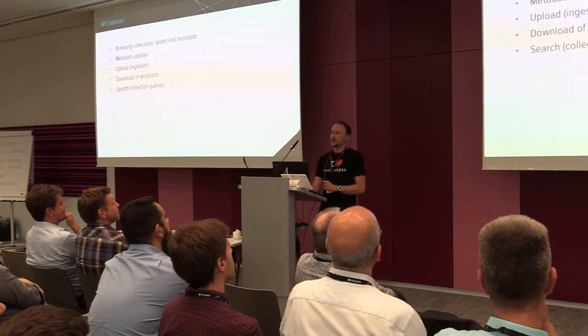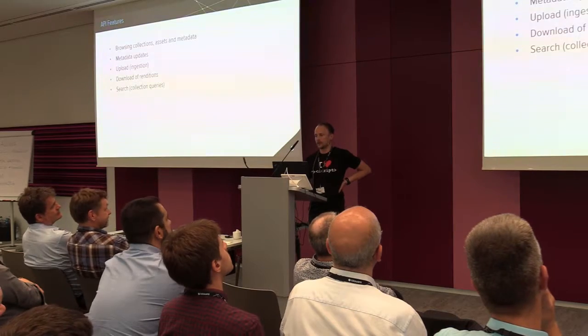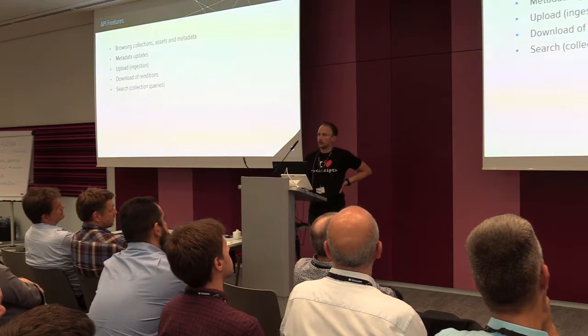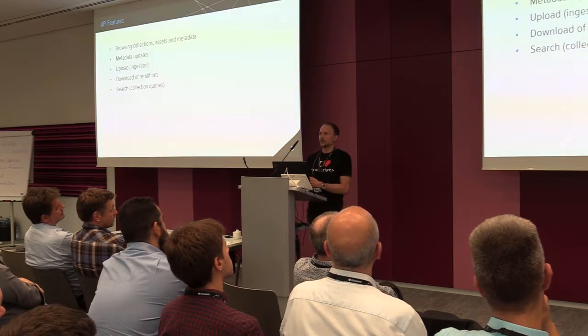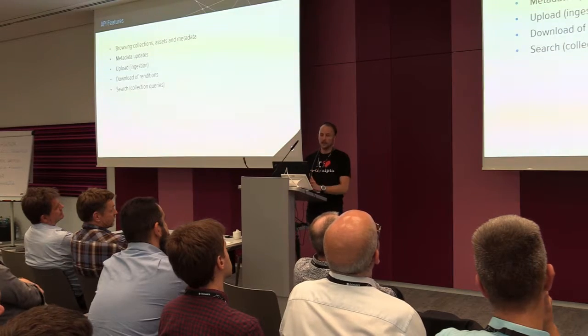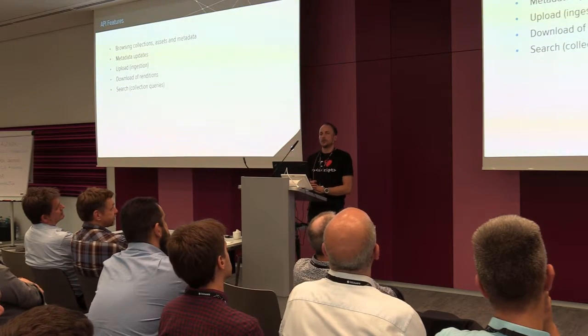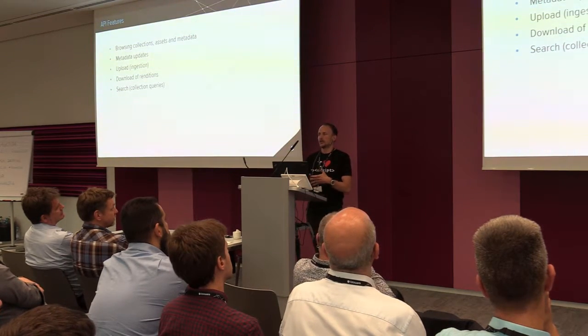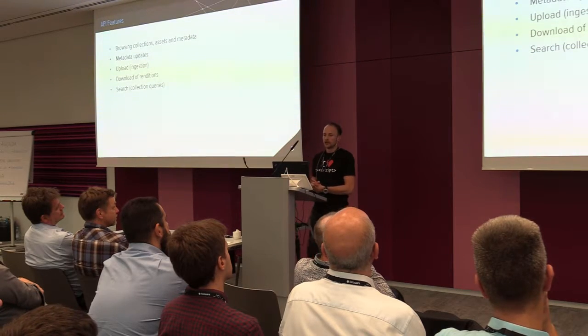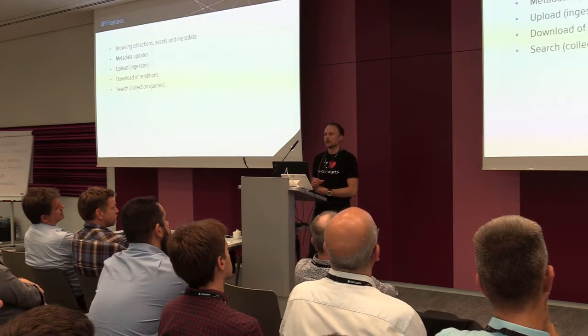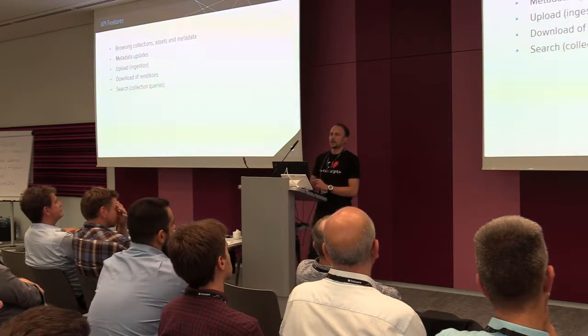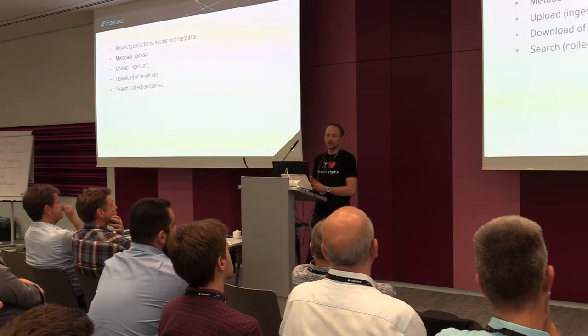So what can you do with the API once you have authenticated your client? You can do browsing. You can request information about collections, assets, and metadata. You can do metadata updates, so you can change the metadata of assets in your system during API requests. You can ingest new assets into your system using the upload API.